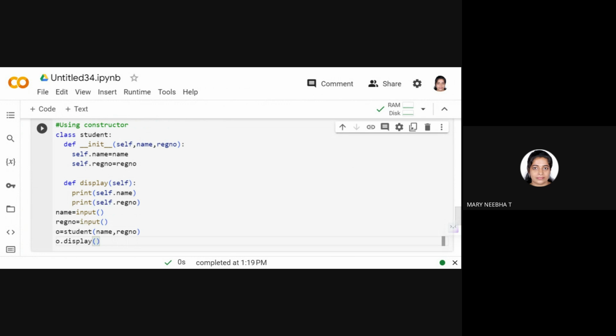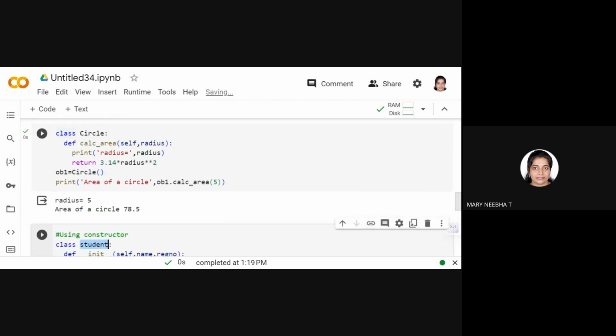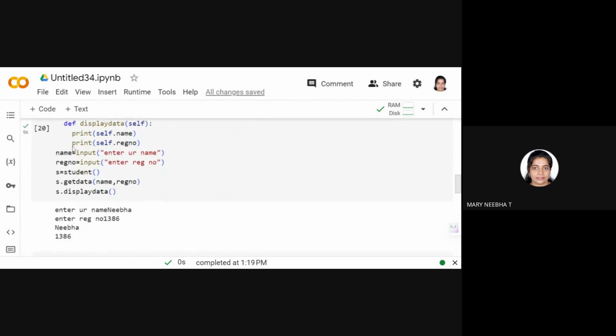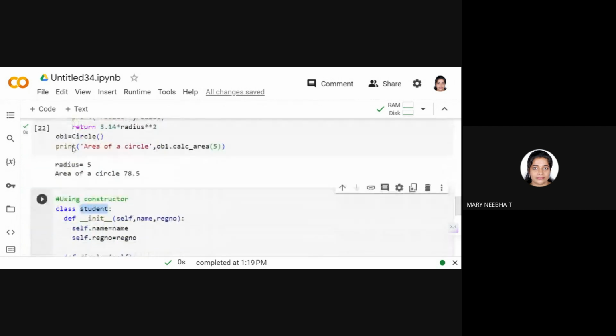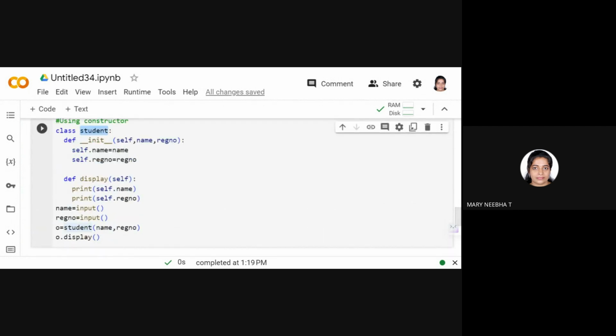In the previous case, I have not used init, I have just defined two functions. Now I'm modifying the get data function using underscore underscore init, then self comma name comma register number.